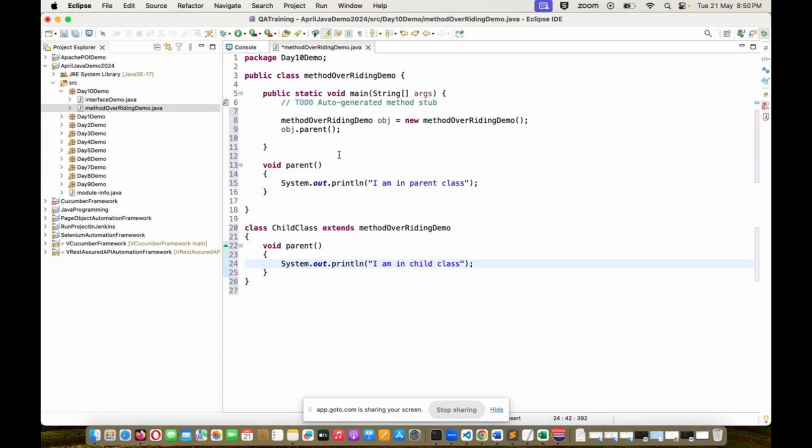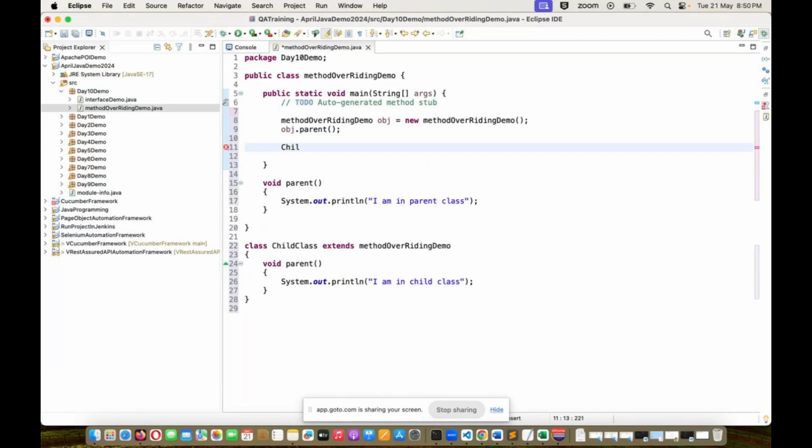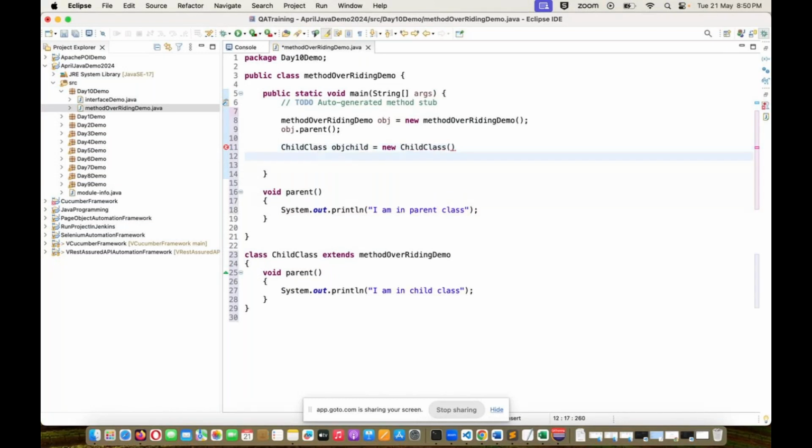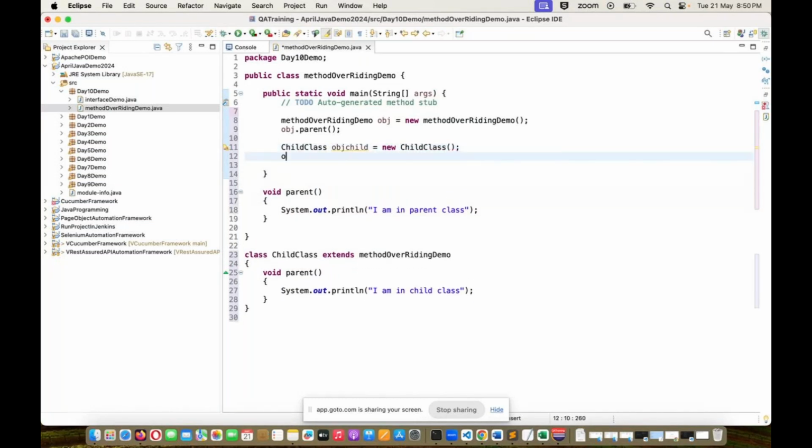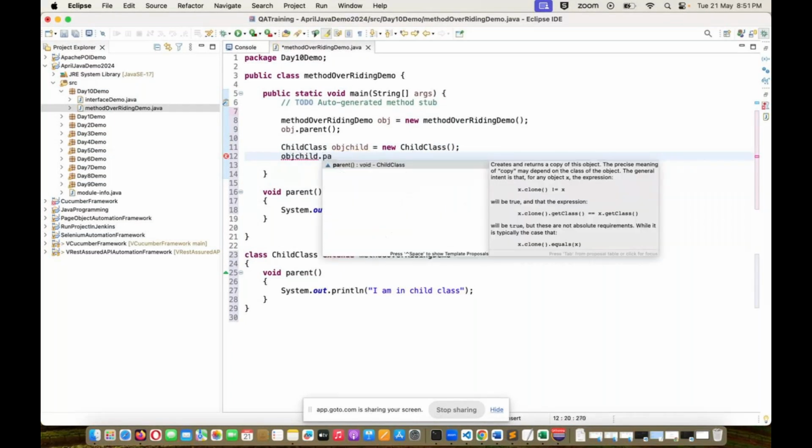Okay, let me write one more statement. Child class obj child is equal to new child. It calls the parent class. This is my second statement, the second reference, guys, obj child dot, again it will have parent, right?